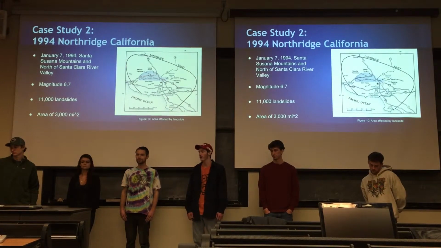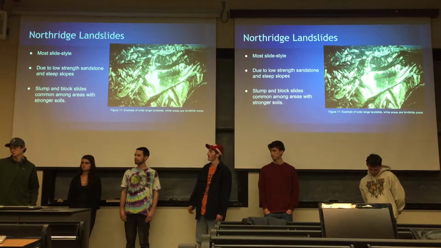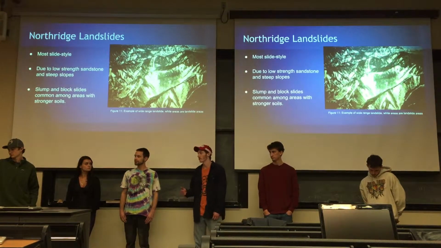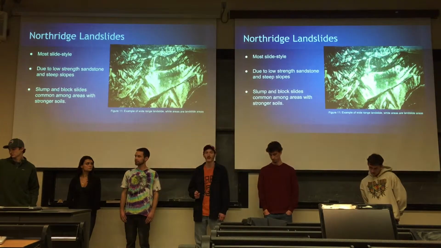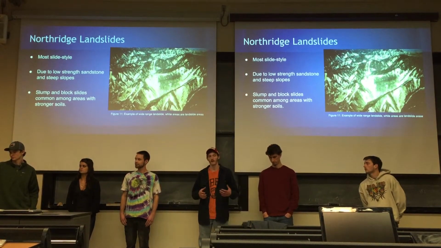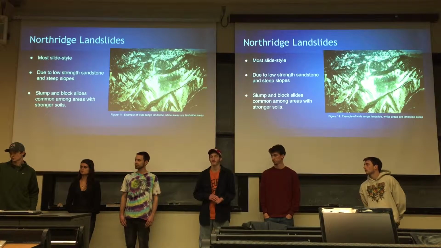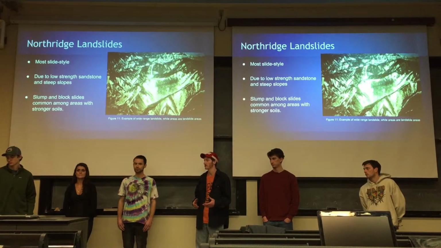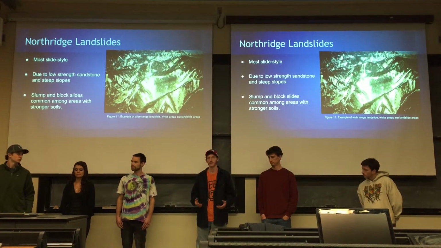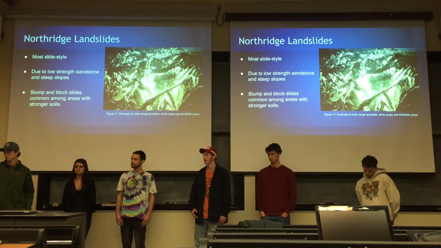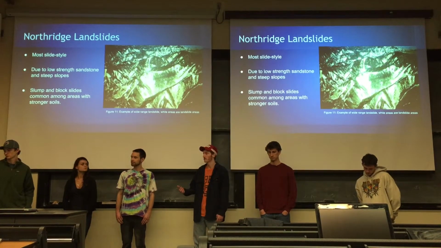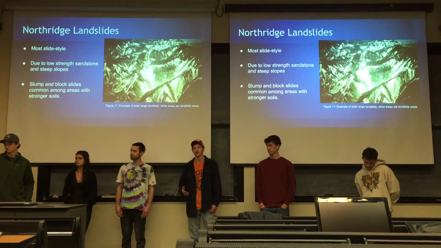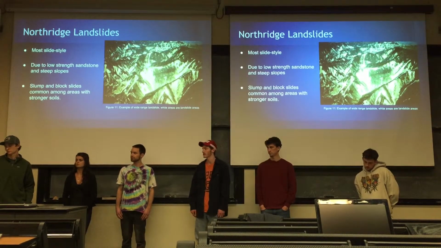of 3,000 square miles. So for example, this picture here before the earthquake used to be completely green and covered in vegetation. All the white areas you see are individual landslides. This is because the mountainous region here was composed of very weakly cemented sedimentary rocks, so essentially sand just piled in the mountains. When you induce vibrations into this, it becomes liquefied very easily and acts like a fluid. So because of this, you have mostly slide style landslides. There were some slump and block slides due to the different regions.